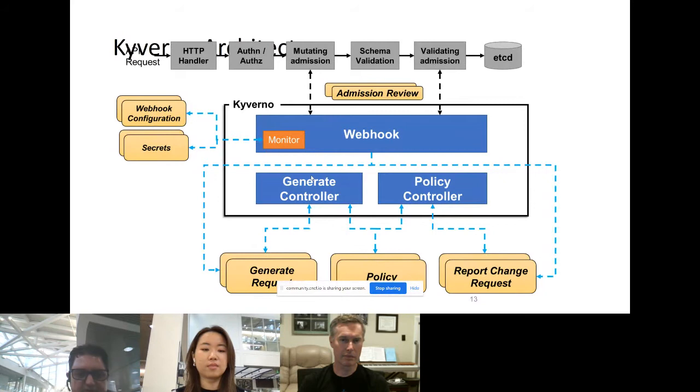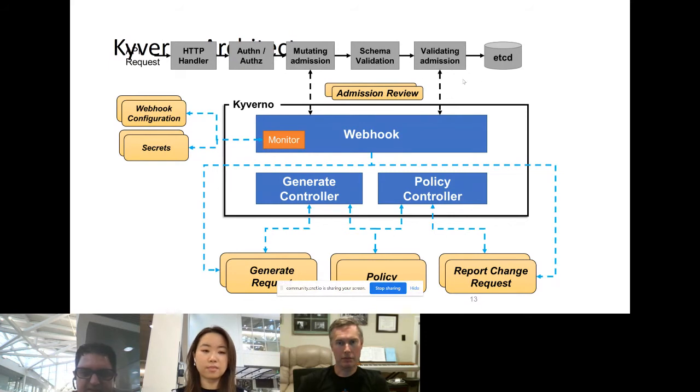Kyverno acts as an admission controller, and it plugs into the control plane of Kubernetes. Every API request in Kubernetes goes through several phases. The first phase is authentication and authorization. Then there's a mutating admission control. There's schema validation after that, to make sure that the object conforms to the OpenAPI v3 schema.